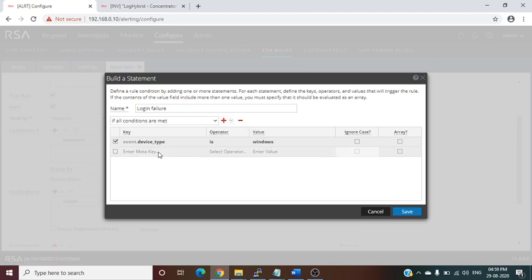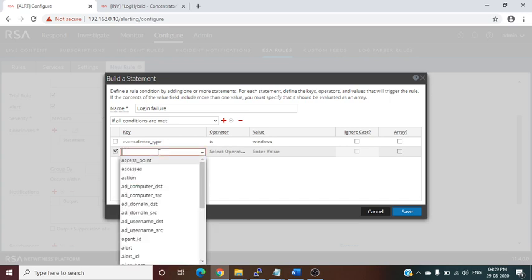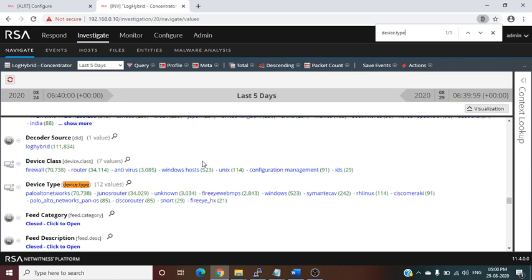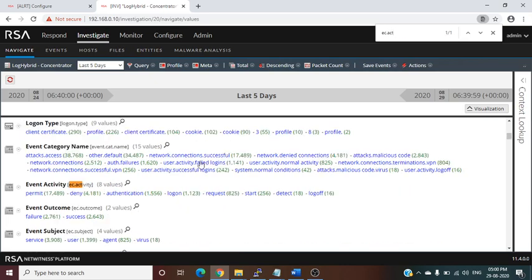Now add another condition, ec activity is logon. Now EC activity, you will see it here, ec.activity. See, ec activity logon is here.